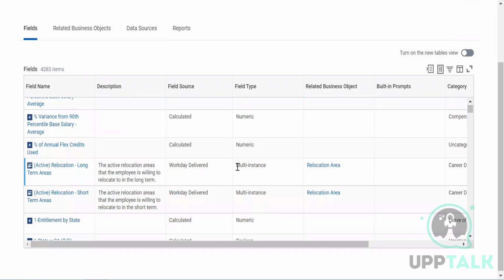Now you see this option which says multi-instance. Okay. This is a unique thing. You would not see this word everywhere in any other ERP tool. The name will be different, but you will have this kind of value for sure. Now what happens in this case? You will get a drop down, and in that drop down, let's say you have to select multiple values. You see a checkbox.